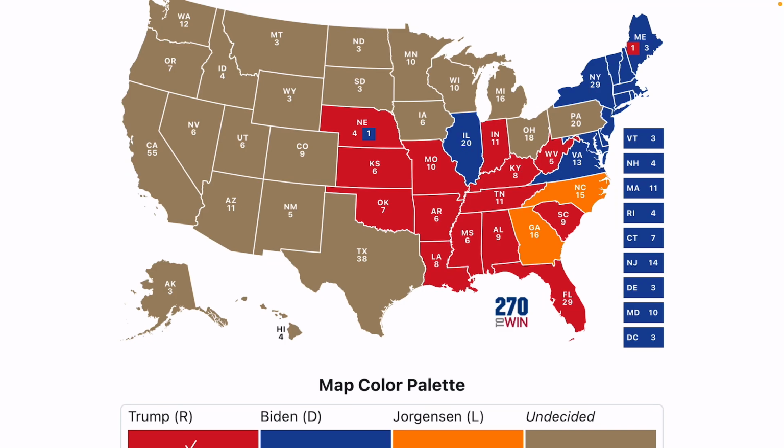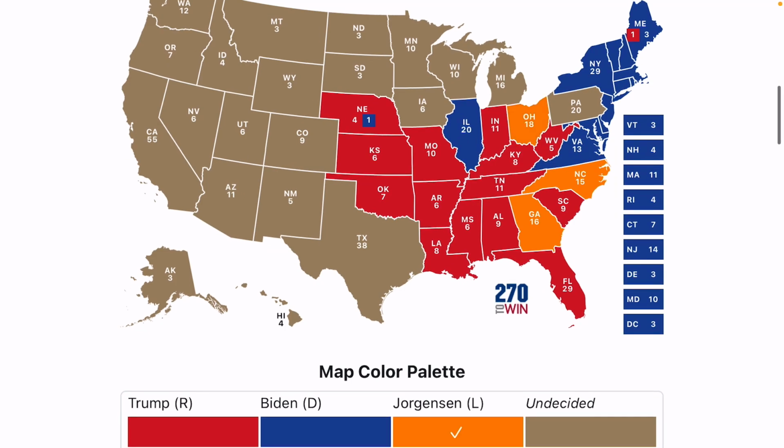And then another state I wanted to talk about that was too early to call for a little bit was Ohio. And in Ohio, Joe Biden did have a slim lead, but Donald Trump regained that pretty quickly. And you actually did have Ohio called around 10 p.m. Eastern. Another blow to the Biden camp early on election night.